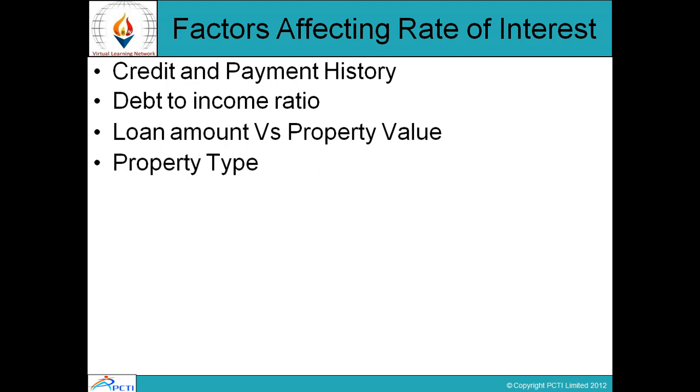Property type. One of the first questions a lender asks involves the type of property you are buying or refinancing. Common types include single-family homes, manufactured homes, or multi-family homes. While loans may be available for many different property types, your interest rate might be lower for a single-family home than for a multi-family home. It all boils down to the risk involved with writing loans on a particular property type. The less risky, the better the rate.